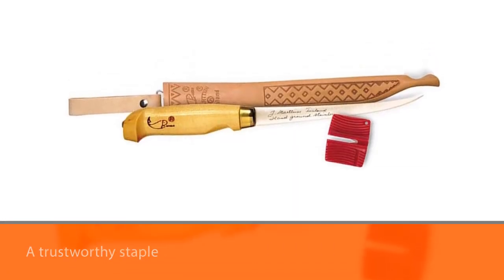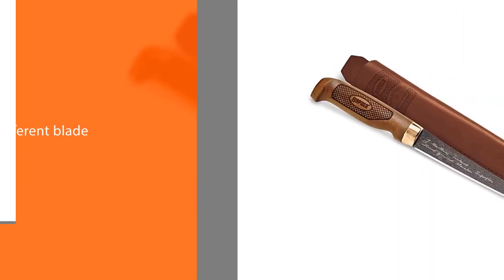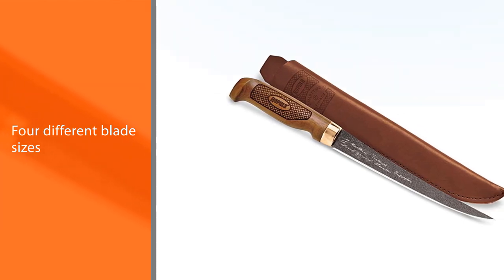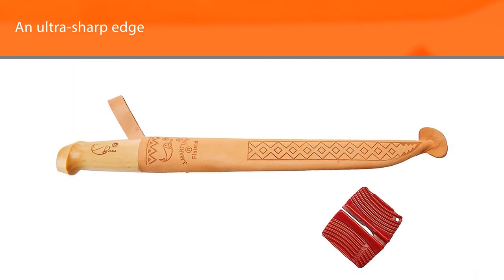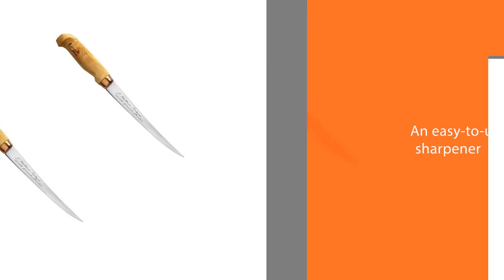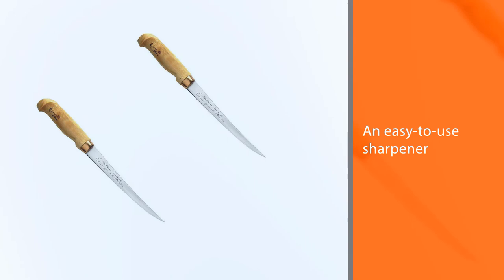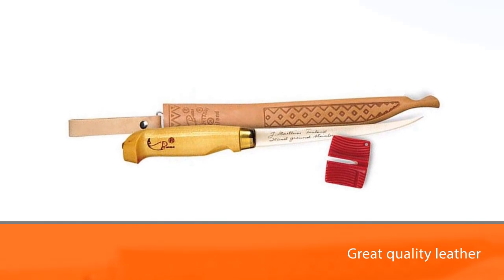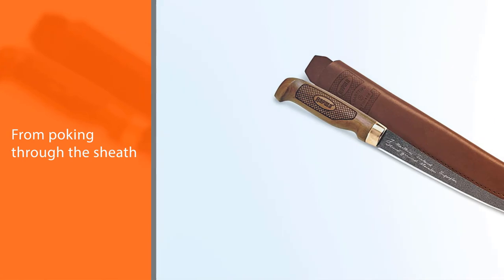Number five: the Rapala NK03039 fish and fillet knife. The Rapala fish and fillet is a trustworthy staple for anglers across America. This series includes four different blade sizes for completing separate chores. The tapered blades of European stainless steel hold an ultra-sharp edge, and the knife includes an easy-to-use sharpener to keep your blades razor sharp. It's easy to remove fish meat from the bone without any waste — it slices through like butter. The sheath is made from great quality leather with a polymer insert to prevent the blade from poking through.